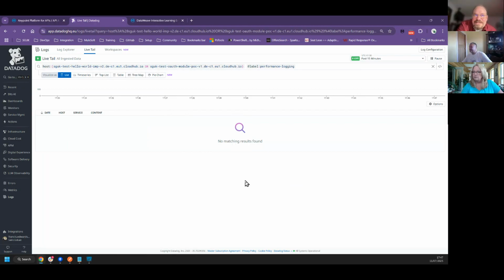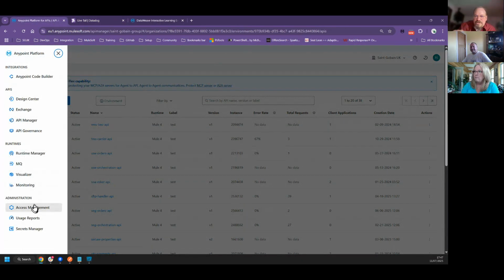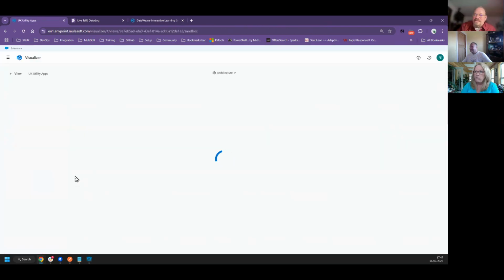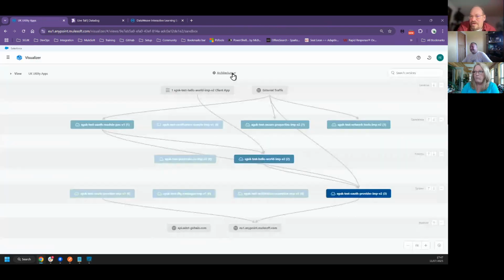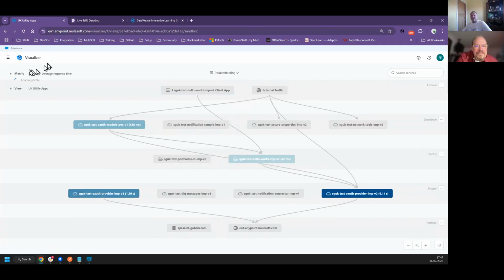One of the nice things that they added to Titanium is called tracing, and it does kind of this, but it makes a picture so you can see the different swim lanes and how long things take. But if you don't have Titanium, that won't show up in your monitoring solution. And if you switch to troubleshooting view in Visualizer, you can see the milliseconds, the average milliseconds. These metrics are fired from Runtime Manager and API Manager, and they're added together in the dashboards. So this isn't giving you the time of those individual calls, so you can't drill down. It's just an average.